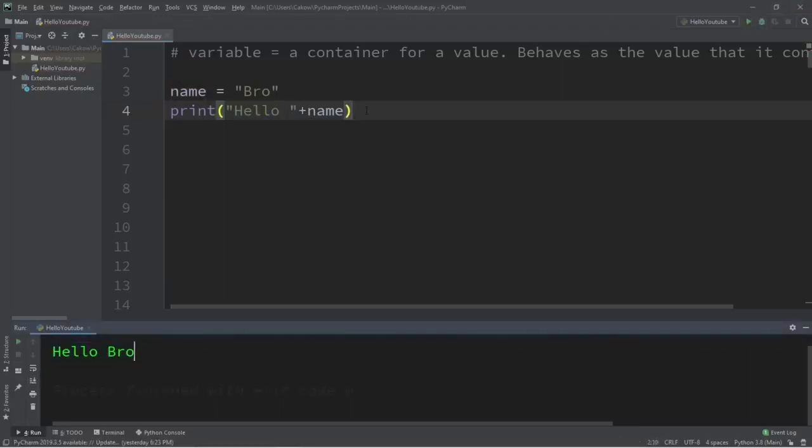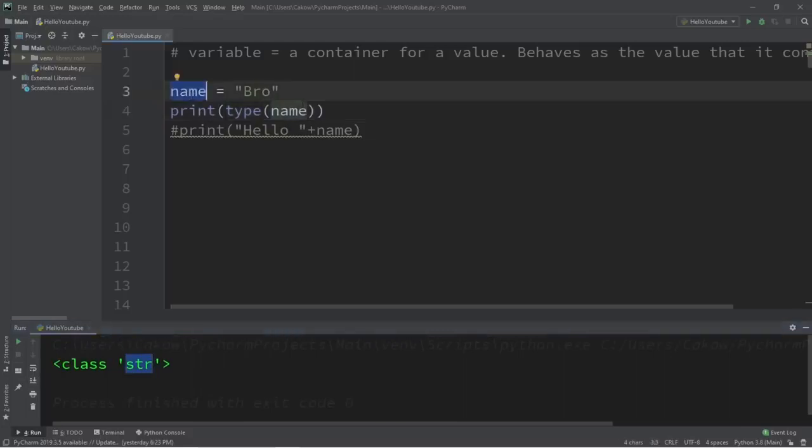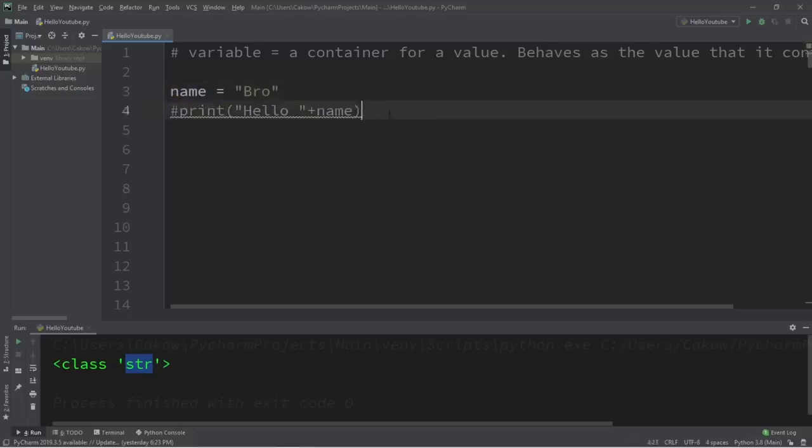Now you can actually check the data type of a variable. So I'm going to turn this line into a comment. So what you'll do is take the name of the variable, surround this with a set of parentheses, and then precede the set of parentheses with the type function. And this will print the data type of this variable to the console window. And you can see that it says class str, short for string. A string is a series of characters. A name is a good example of a string, a series of characters. So that is how to check the data type of a variable. Just use the type function.